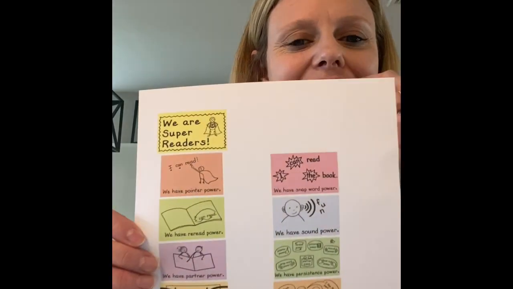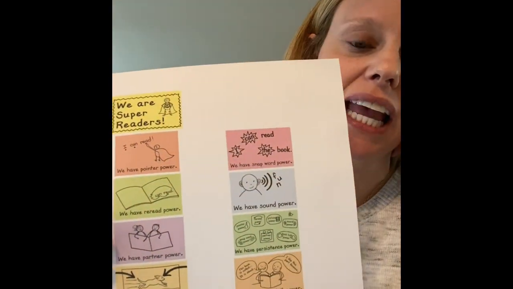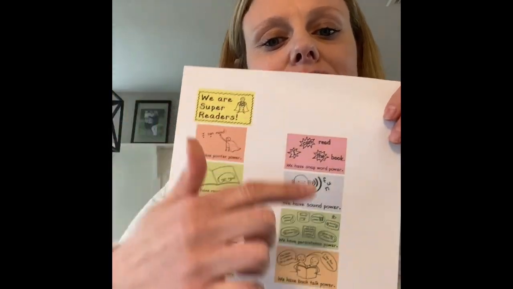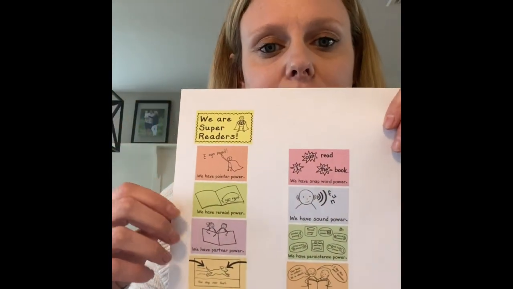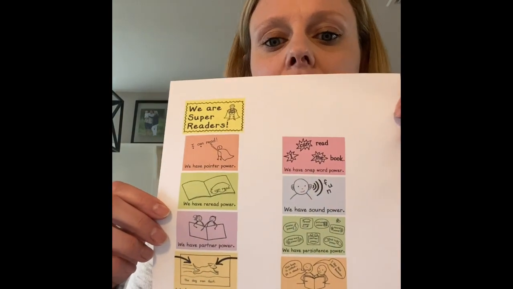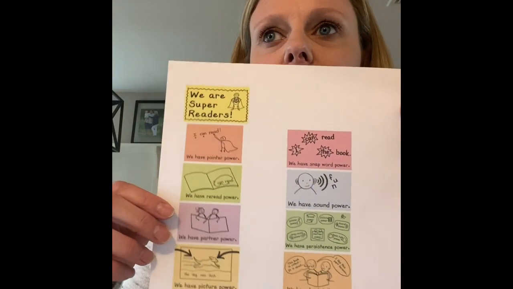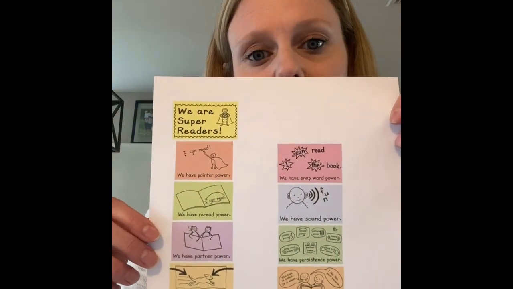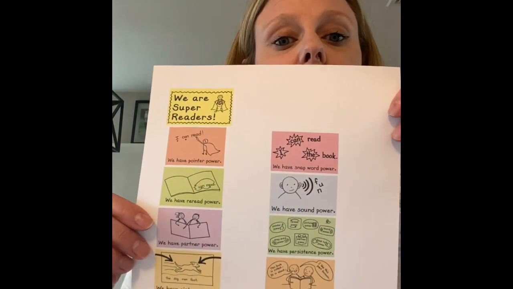All right, friends, the next step is I want you to practice reading at home using some of these strategies we just talked about. I'm going to attach this sheet so that it will help you remember the strategies I want you to practice today. If you don't have a book to read at home or can't find one, I'm going to attach the book we just read together, and you can practice using those reading strategies with that book.